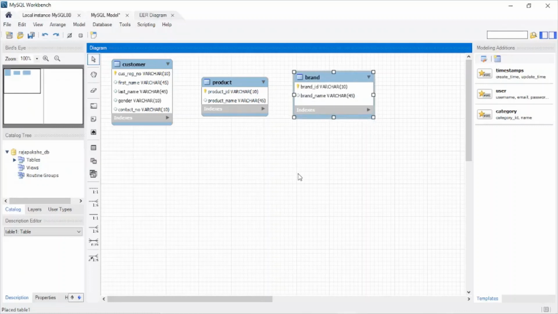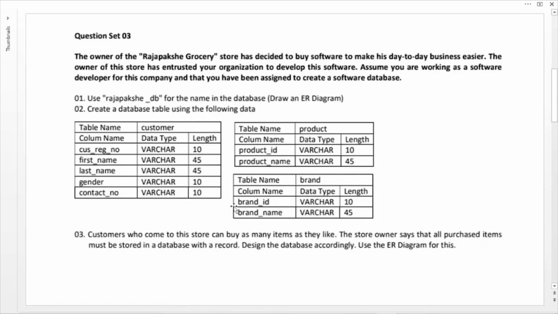Now let's move on to our third question. The third question says customers who come to the store can buy as many items as they like. The store owner says that all purchased items must be stored in a database with a record. Design the database accordingly. Use the ER diagram for this. Since the owner says that all items purchased by the customer should be stored in a separate table, in this case there's a relationship between the customer and the product table.